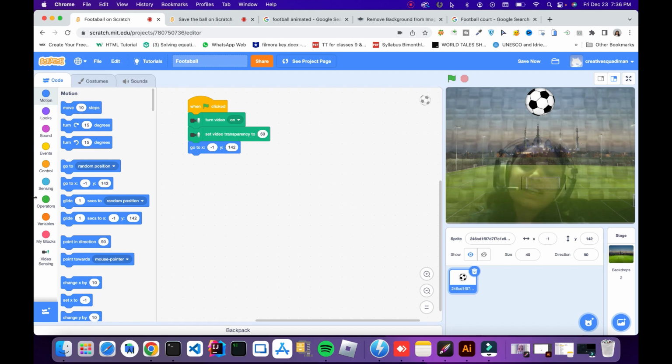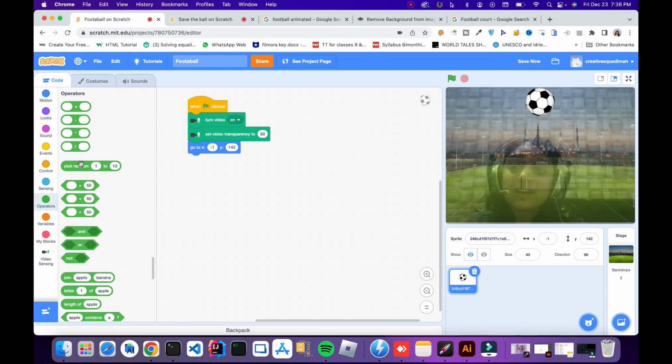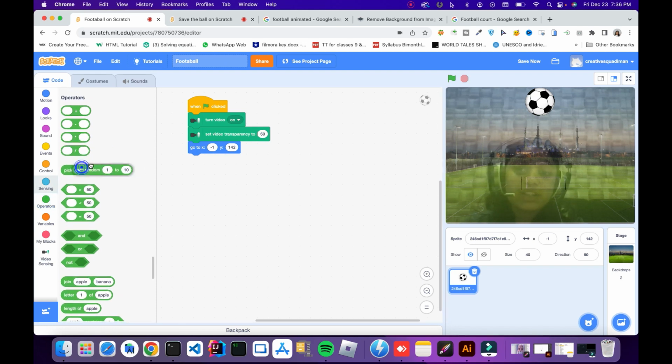Now, what's next? We actually have to go onto this operators section, and we have to take this pick random 1 to 10 option and put it inside the value of x. Now, why are we doing that? If you remember, in the last video I explained what x and y are. X is left and right, and y is up and down. So we're telling the x that we don't have a specific value of x.